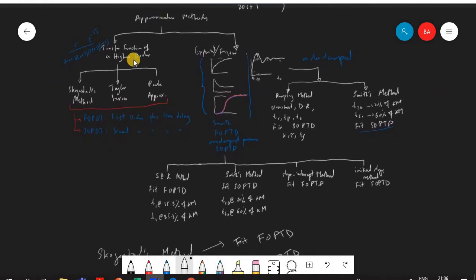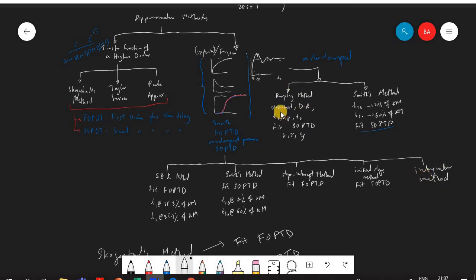So for my approximate methods, I have this method if I have a transfer function, and I also have the approximation if I have smooth overdamped or underdamped processes. What we have taken so far are the SNK method, the Smith method, which is also applicable here, the slope-intercept method and the initial slope method. I know we also have the integrator method, which I usually do not include, since I say the other methods are enough for you to know. But I'm going to take that as well so that you can gain from it.